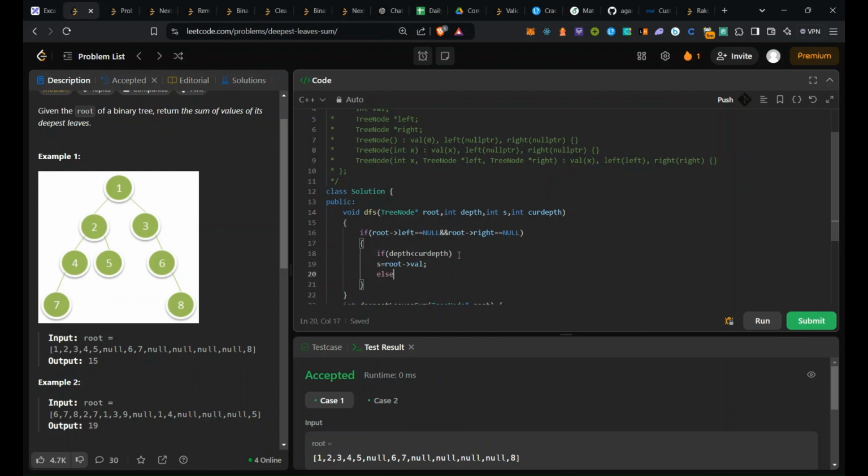else if it is equal, if depth equal current depth, then we'll simply sum root value.